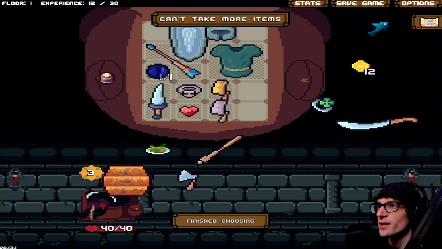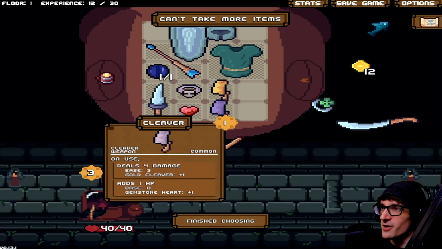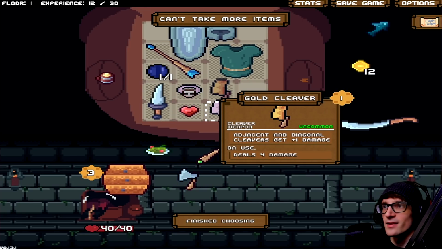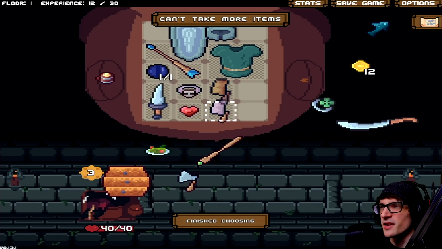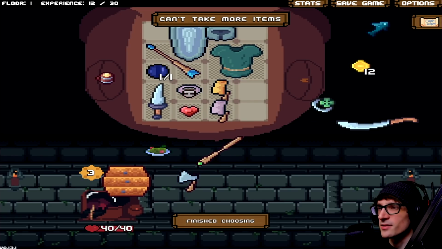So that's pretty cool. We got the staff shoved in, I got the Ring of Doom, which is now touching all the cleavers and the gemstone. The only thing it's not touching is that. That's fine. Actually, wait, I could improve that if I just lifted it up, but then there'd be... we'll just leave it alone for now. It's a pain.